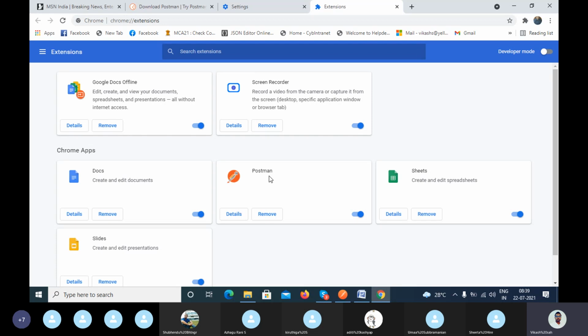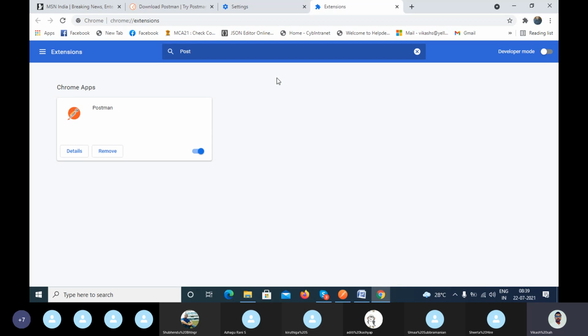If you can't see Postman in the results, type Postman in the search box. If you are doing it for the first time, it will show an add extension option. In my case it is already there, so it is showing delete or remove. So you have three options to use Postman.